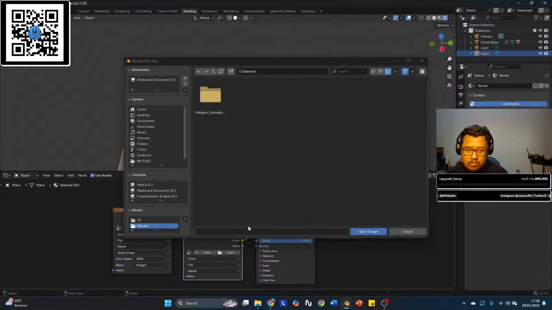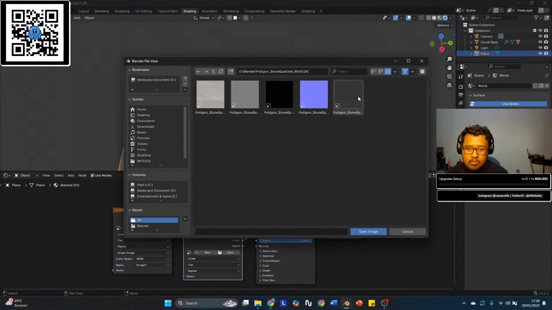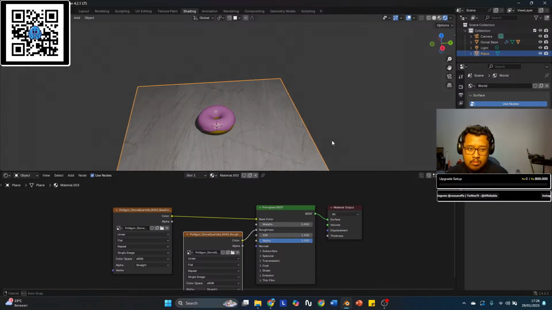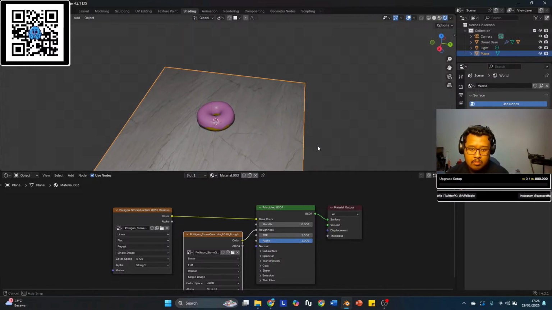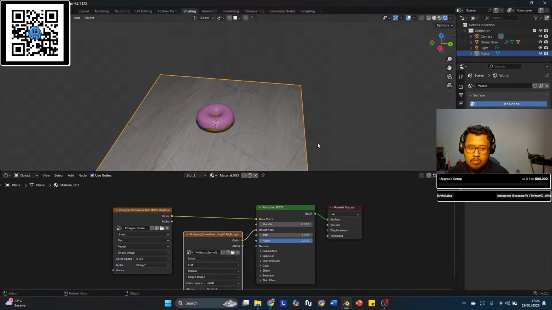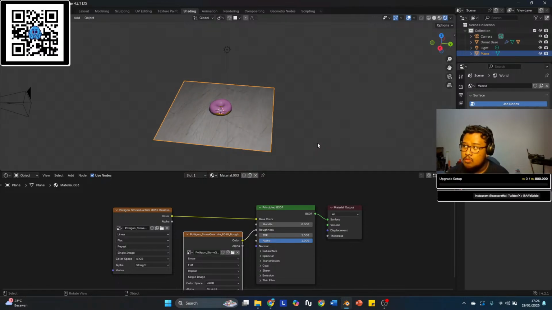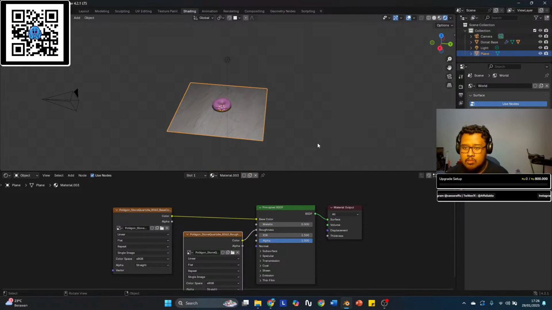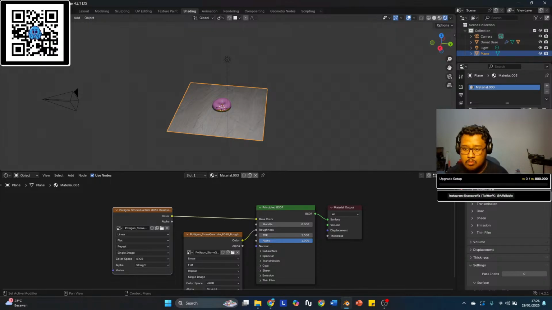Okay, so this is better, right? You can kind of see we've got some detail there, but it doesn't look quite right. Something is not going right. It's because when you add an image texture, Blender doesn't really know what type of information it is yet, and by default, it's looking at the color information, even though there isn't really color there. So instead, we need to tell Blender this is a special map, and we're just looking at the values, right?